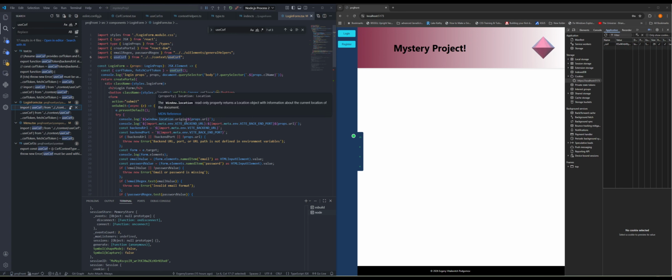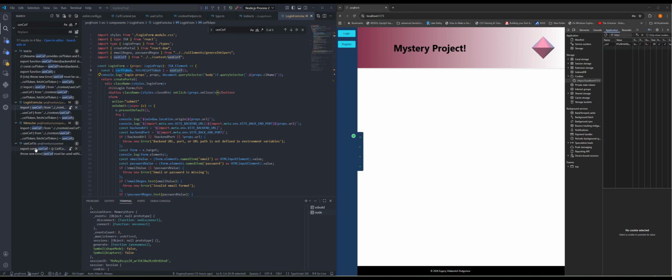So it's kind of a helper function, which brings that state and CSRF token.